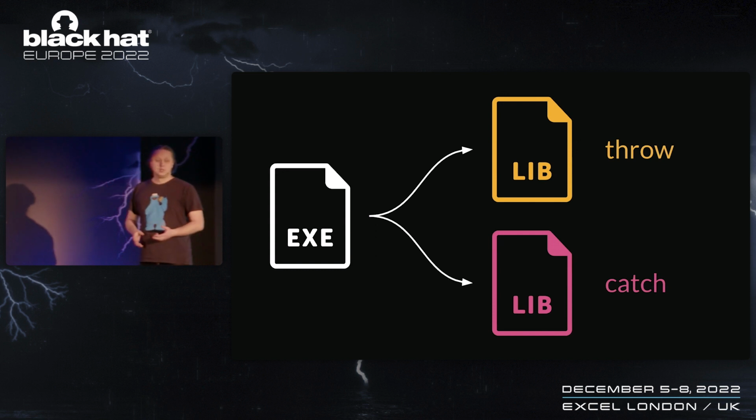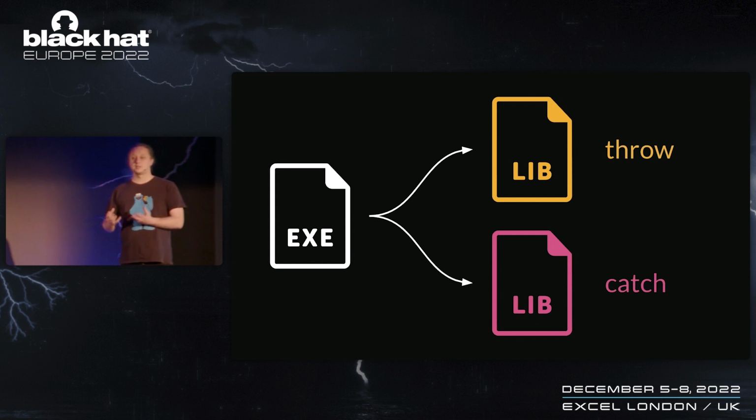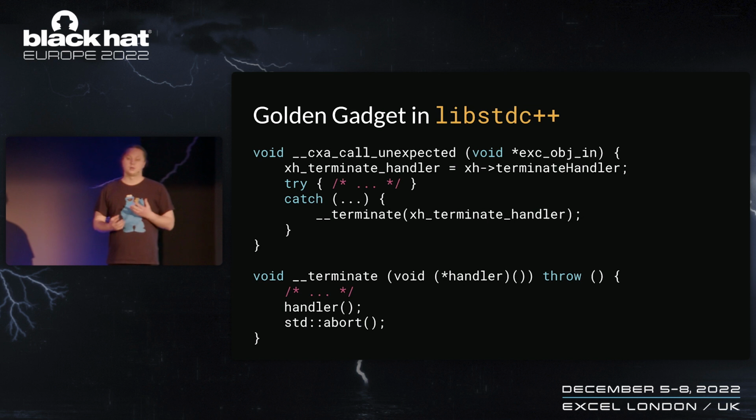For example, you could have a throw statement that's buried far in one library, and you could divert execution to a handler in a different library. So even if the program that we're exploiting doesn't do any exception handling, it might use libraries that do. And there is one library that is used a lot, and we found a really, really good handler in there. And this is part of the standard C++ library. And this is part of the code that terminates the program when no handler is found.